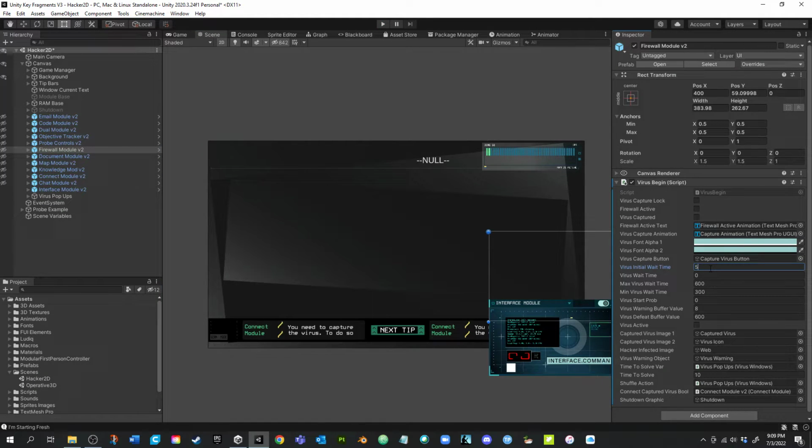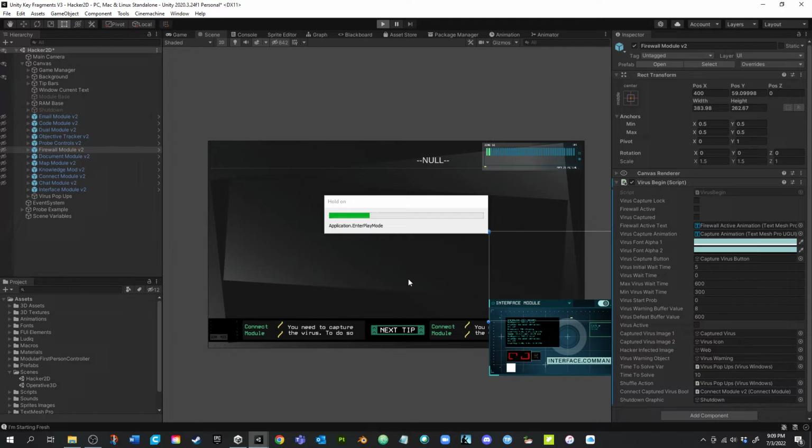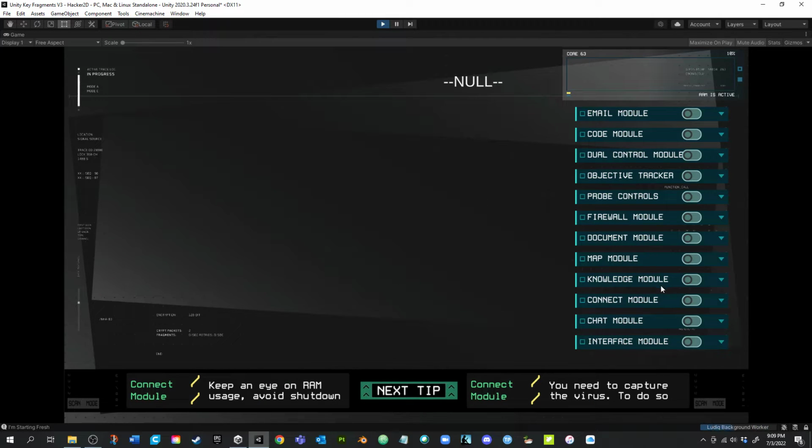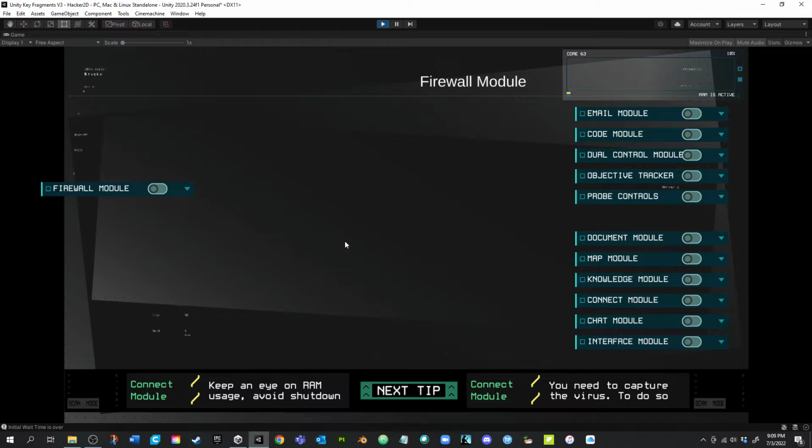We're going to take this down to 5 seconds. So the virus will start in 5 seconds. The way the virus works is there's just going to be an overload of pop-up windows. And so then the operative, or the hacker, will have to deal with those firewalls. Yeah, initial wait time is over, so it's about to start. We're going to get a warning here saying that the viruses have started.